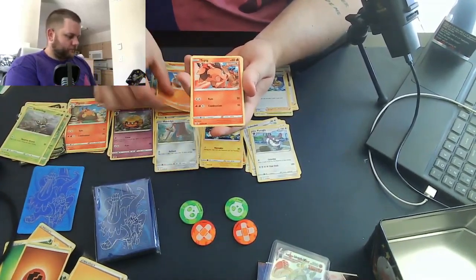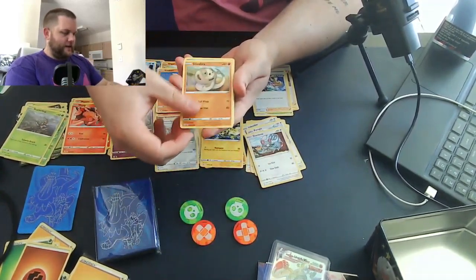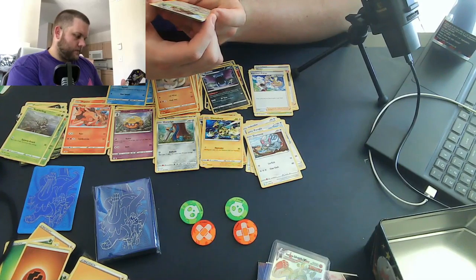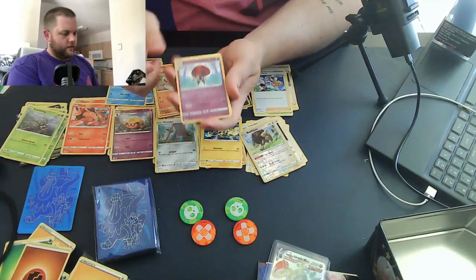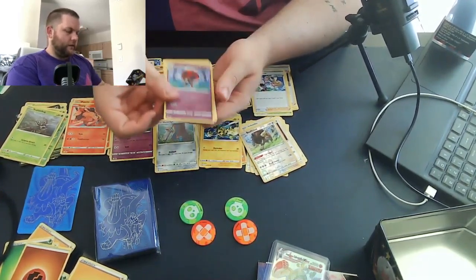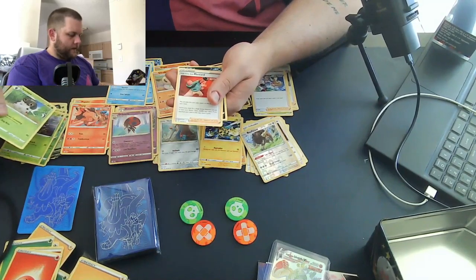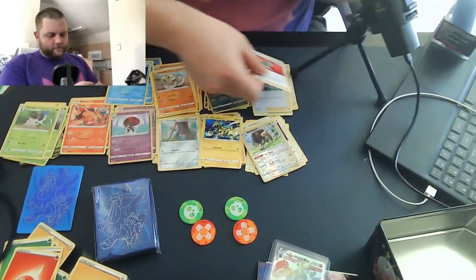Timber. Another Tepig. Another cat. Another snake. Another... Okay, never mind. Ooh, Bufalant. It's a new one for me. Orbeetle. That's a new one, too. That completes another set. Fire. This is actually the first fire I got. Spewda. Mustard again. And another Golbat.